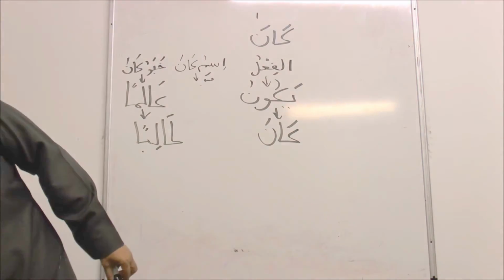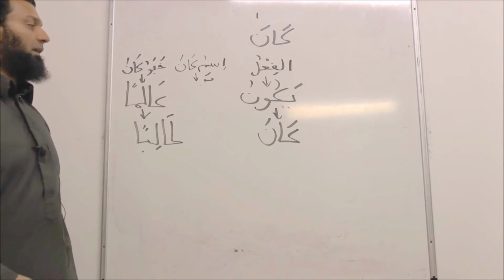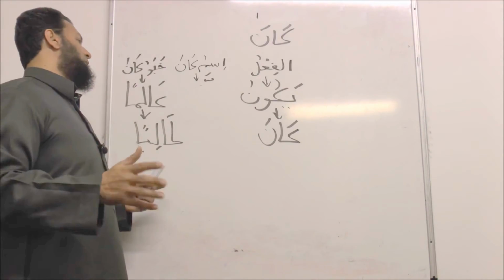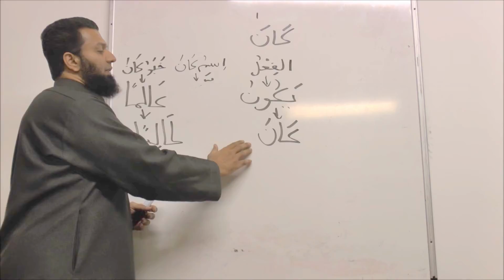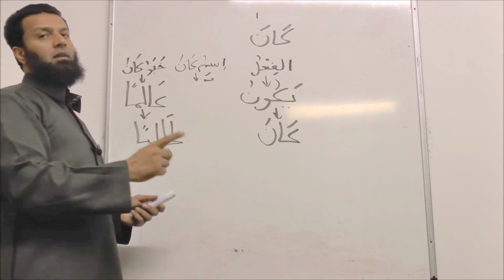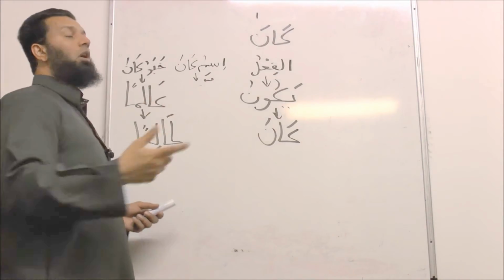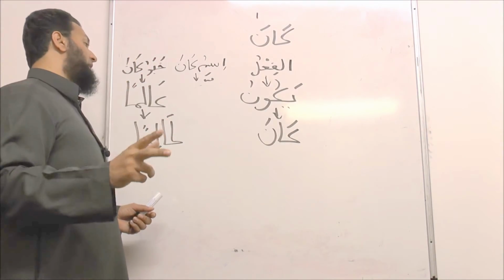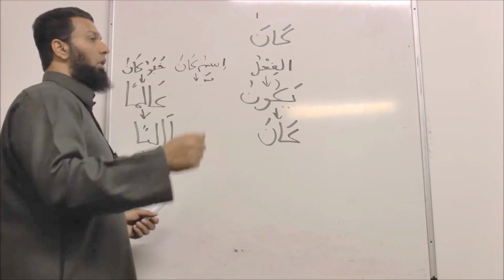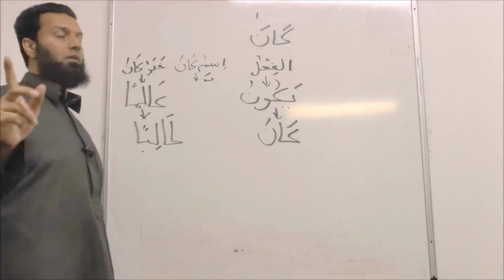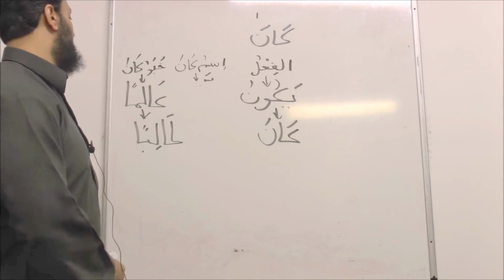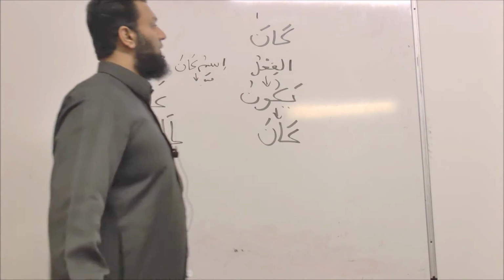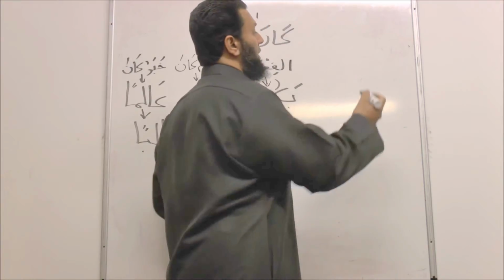Right? So, any questions up to this point? It's not really complicated, but it's used frequently. Kana is very commonly used because actually it has a number of different effects upon a verb too that we'll mention briefly. But before we do that, we need to go through the conjugations very quickly.